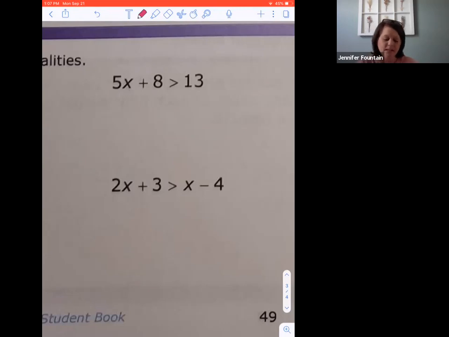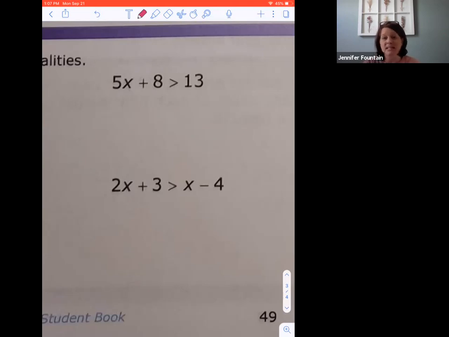Okay, so the first thing we have is 5x plus 8 is greater than 15. We've talked about how when I'm undoing my equations, I look to see what operations I have in there, and I do the reverse, the inverse. Unless you get into Algebra 1, where you'll have to clear fractions and decimals, for most of our problems the first thing we do when we start solving is undo either addition or subtraction first, and then undo multiplication or division.